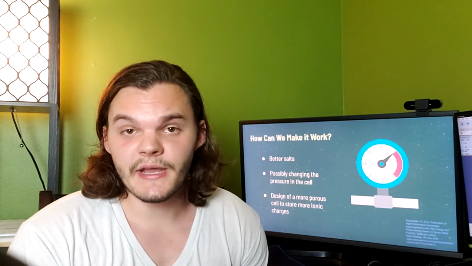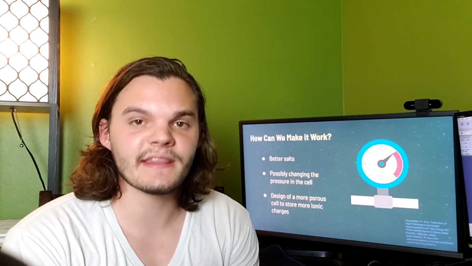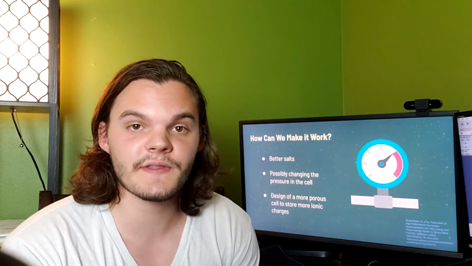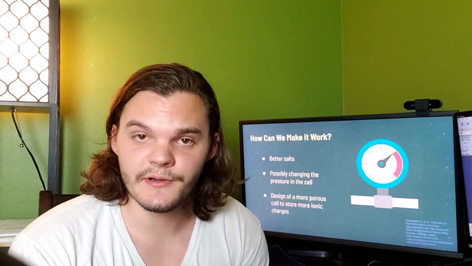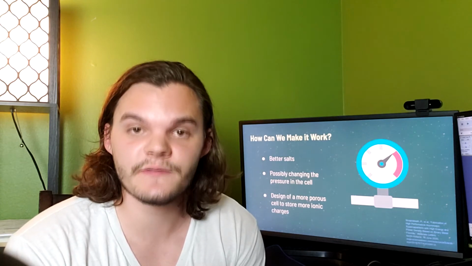Oxygen, when it gets really cold, turns this kind of cool blue color, and it also behaves magnetically like a magnet. So now, you're probably wondering, how can we make these fluoride cells work at a temperature that you and I can both enjoy? I propose 3 different methods for making this work in the future.